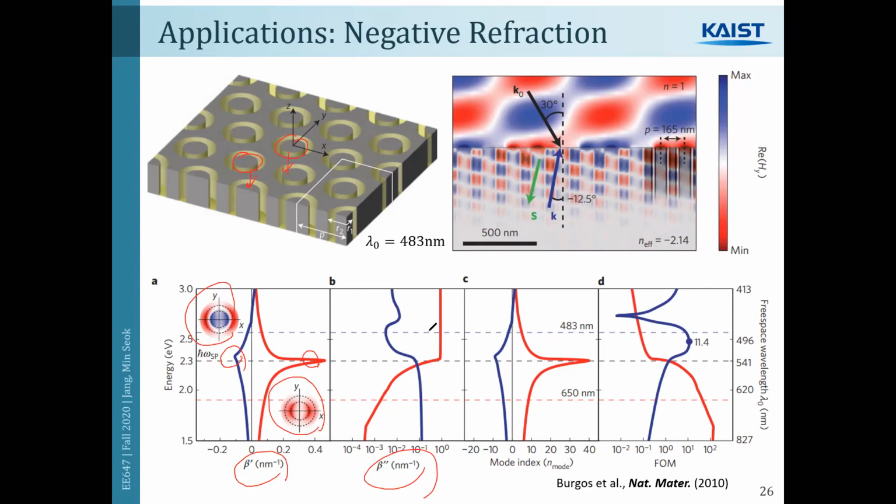Okay, and then you can see that around here, the loss of the blue mode becomes minimum. Okay, and if you compare the real part and imaginary part values, you can achieve 11.4. So real k divided by imaginary k basically roughly says how much propagation length you can achieve. So this value is 11.4, which means this wave is not that lossy, so you can use this for some applications. So this is a demonstration. You see the input light coming in with this wavefront, and then the output light has this wavefront, right? Which is also negative refraction.